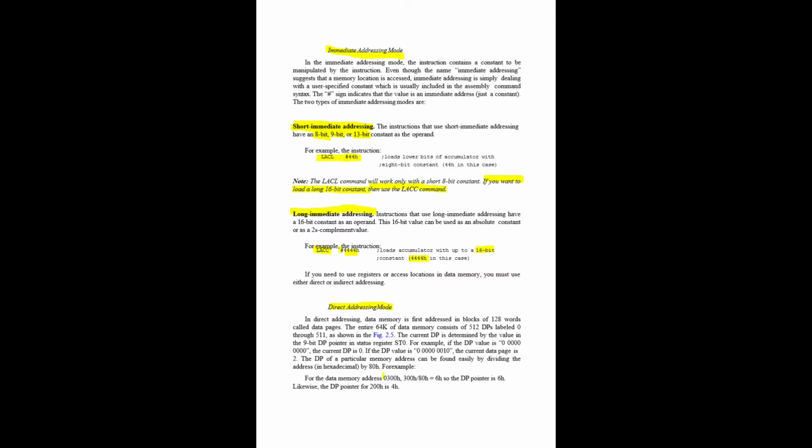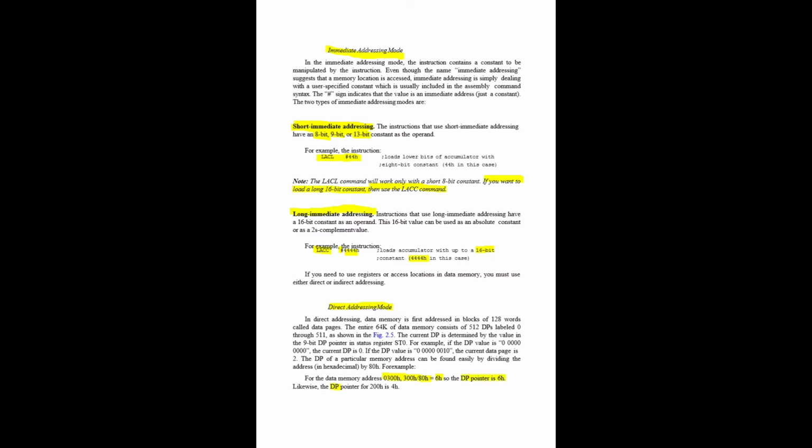And here they have mentioned the program. In the next slide, you're going to see the first line as load data page, DP, with some value like 6H. How this 6H came, that you wanted to know. The actual address is 300H. Let us consider 0300. It's a 16-bit address. But this 300H they will not be giving as such in the program. They give it such that 6H will be loaded into the data page.